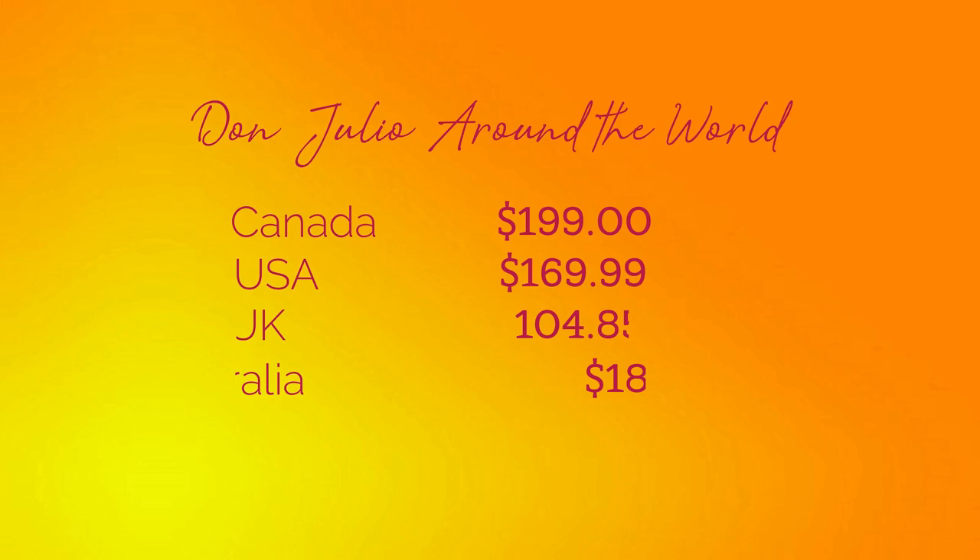I will list the prices for you from Canada, the US, the UK, and Australia so you can see how much this product is. I understand it actually only becomes available once or twice a year and is very hard to come by — it is a higher-end tequila. I usually love drinking the Don Julio Blanco, but if I can have a sip of this, oh my goodness, it is absolutely heaven. There's about an ounce, maybe an ounce and a quarter in here — it is so smooth.